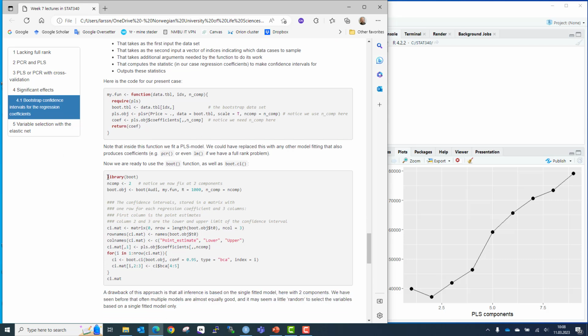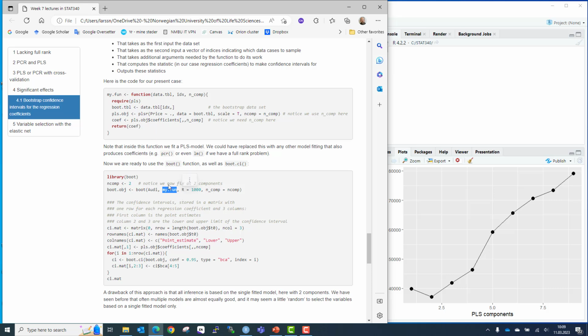First of all, you need to have the R package called boot. We will make use of that. Inside this R package, there is a function called boot that does this bootstrapping hard work for us. But in order to use this boot function, we need to supply it some input that it always requires. First of all, of course, the data set that we will bootstrap, and that is pretty obvious. What is not so obvious is that it also needs a function, where we indicate how the model fitting should be done.